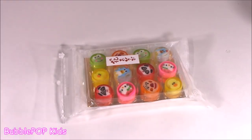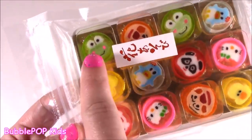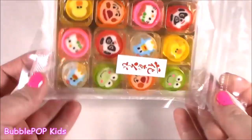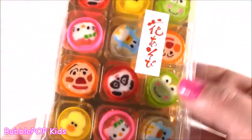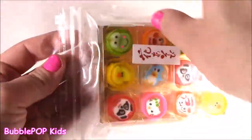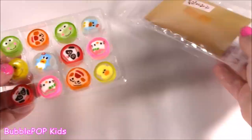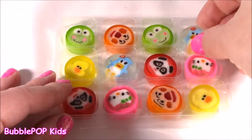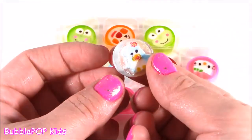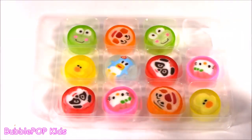That last one just took my appetite, but I still got three more sweetie candies to test out and I think they're going to be good - nothing slimy. Look at this - these look like little toys, they don't even look like candies. You got Hello Kitty, a Panda, Karupi - they're beautiful. Actually, before I even open these, they look like erasers - tiny little erasers. So cute and detailed, look at that little Hello Kitty. These things are wild. Look at this little penguin - it's like a clear hard candy. They're like those hard sucker candies that you suck on. I don't even want to eat it, they're so cute.